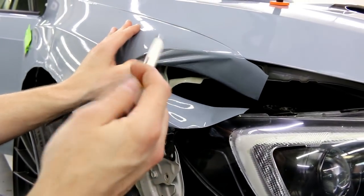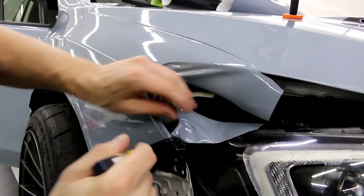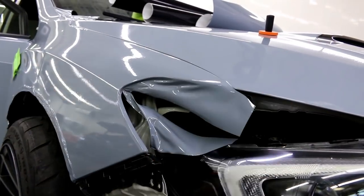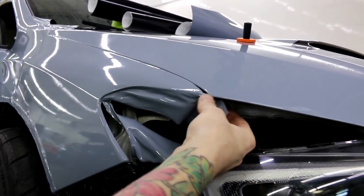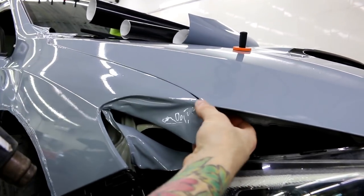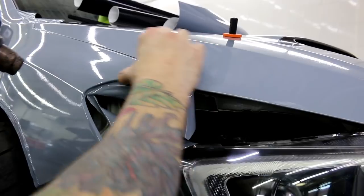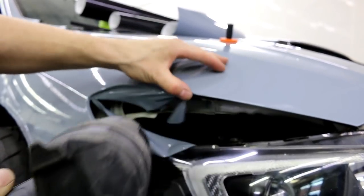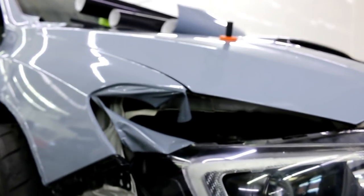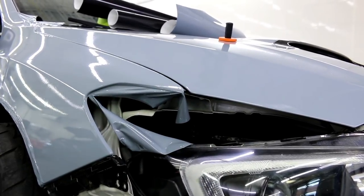Come in a little closer and find that edge - perfect. Now for the top corner: same deal - pull back slightly, warm it, stretch it slightly, get it underneath, then add a bit of heat. The body work on this car isn't perfect, so there's a slight crease in the panel which makes it look somewhat like a wrinkle, but it's not. Sometimes panels aren't perfect themselves and that can make your corner not look so perfect - there's nothing you can do about that.